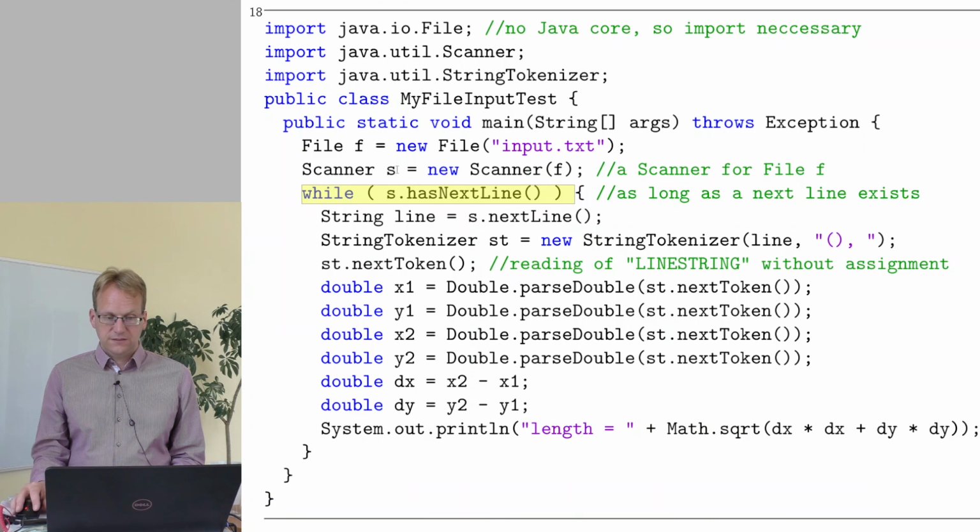And if this instance method of the class Scanner is returning false, then the while loop will terminate. You've reached the end of your input file and that's it. So then we terminate the while loop, and with that we terminate the main method, and that will terminate your program.